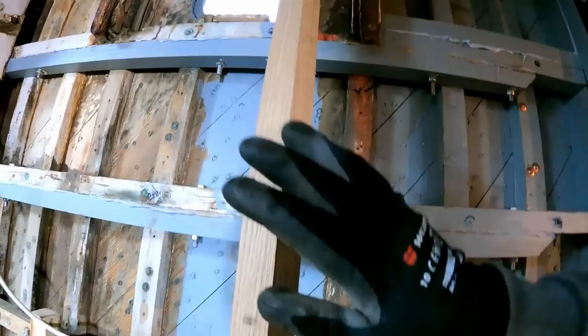Yeah. All right. So while Gemma's doing that, I'm going to be removing the knee while we're waiting for the oak upstairs to steam. So we've already pre-cut the second and the third one. So this one and this one, ready to go in, because it's quite difficult sometimes to actually get them in. So we've cut them to the pre-length. We've selected the top and the bottom. But it's mad, you can see how straight it is compared to the hull. So that's basically why we have to steam. Right, let's remove this knee.